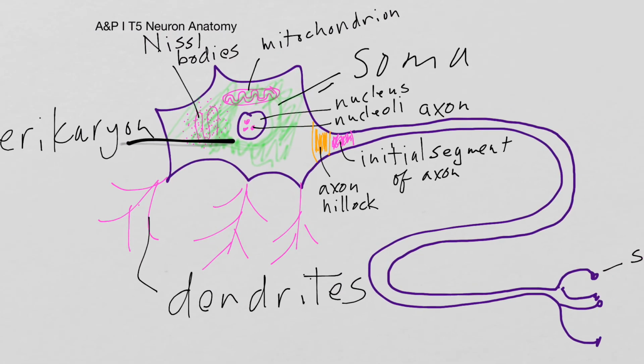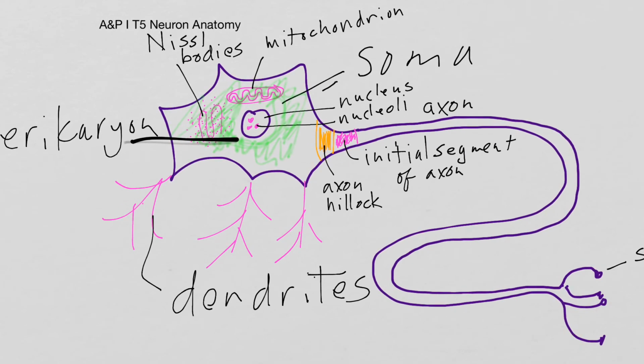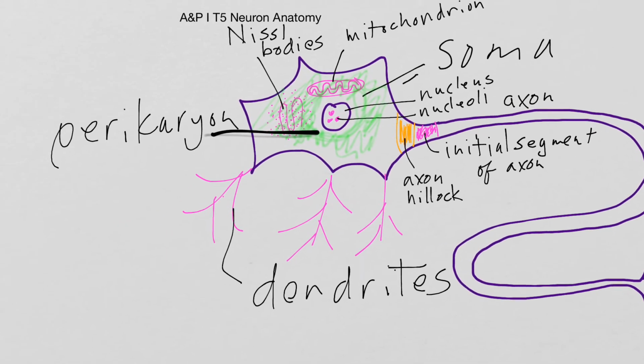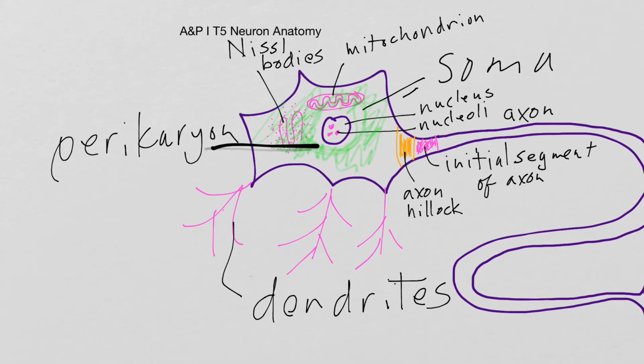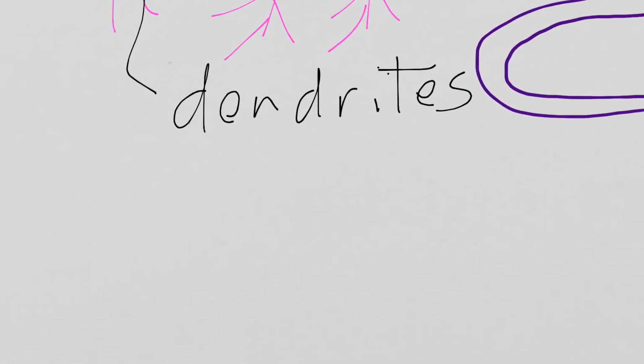Okay. All right, so let's review. We have a neuron. We have a soma, which is the cell body. We have the perikaryon, which is the soma minus the nucleus. We have a nucleus. We have several nucleoli in there. The dendrites, which receive information. Receive. I before E, except after C. Disproved by science. Receive info.